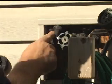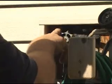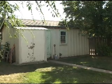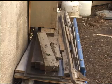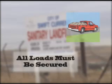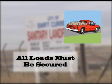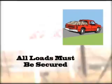Now that you've taken all the steps to rat-proof your property, maintaining this regime is crucial in combating the battle against rodents. The best measure in this process is maintaining a clean property and hauling any lumber and other unnecessary refuse to the city's landfill. Residents hauling refuse to the landfill must remember to ensure all loads of garbage are secured either by tarps, ropes, or other tie-down mechanisms on their vehicle.